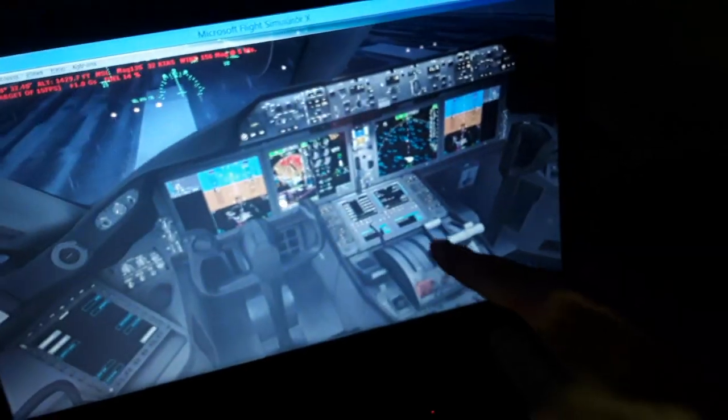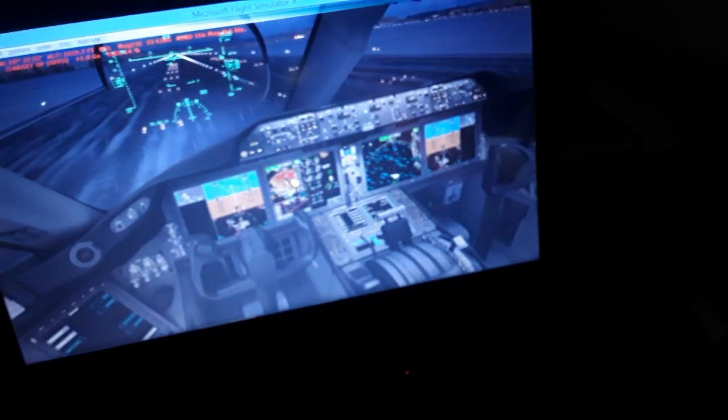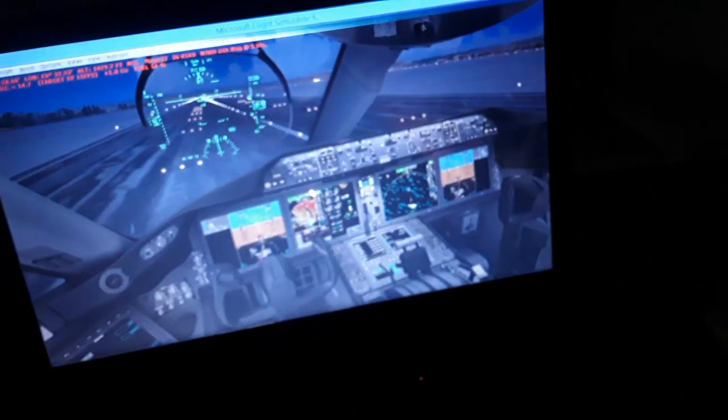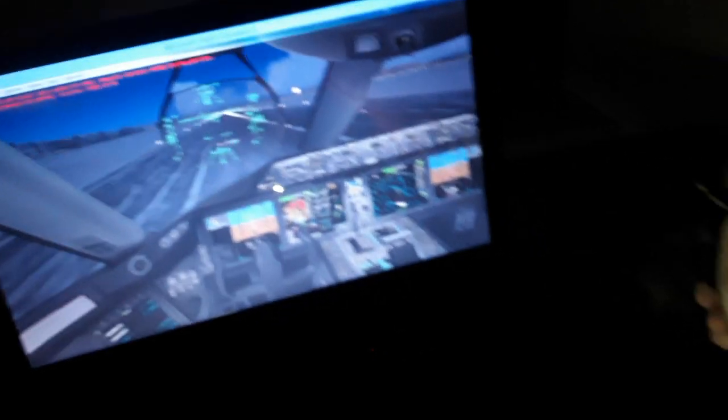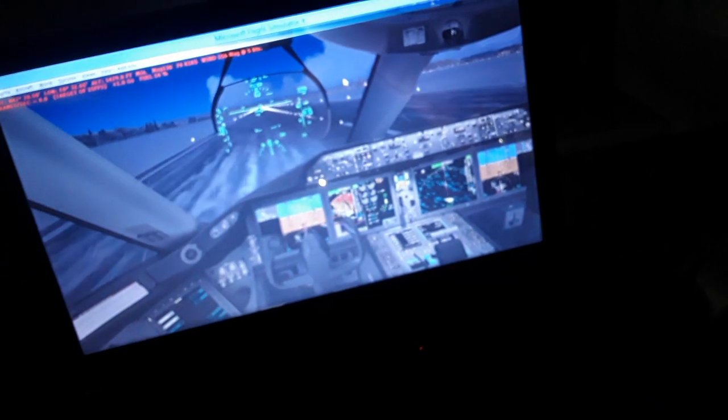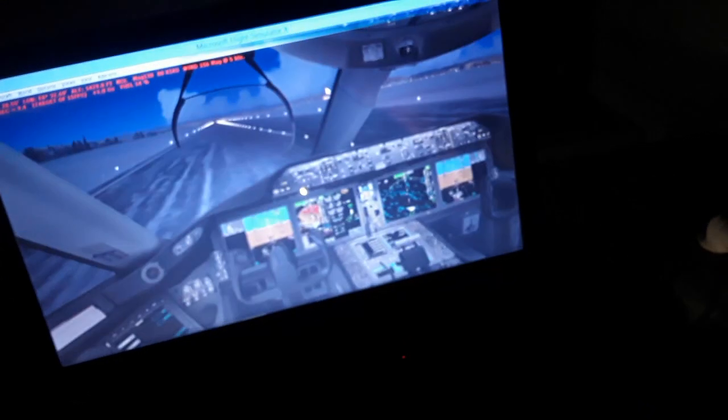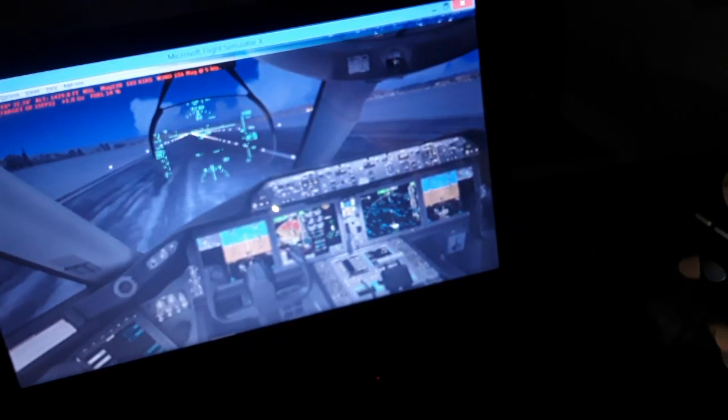So advance the thrust levers over here, takeoff, go around, full takeoff power, align with the rudder pedals, and push the yoke down until 80 knots. We need to push the yoke in the Boeing or the side stick in the Airbus. So we have 90 knots.